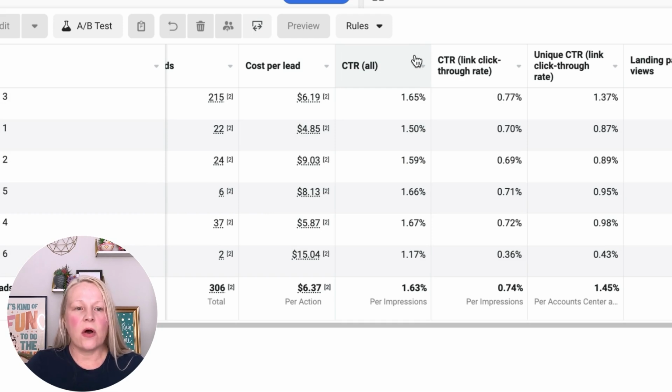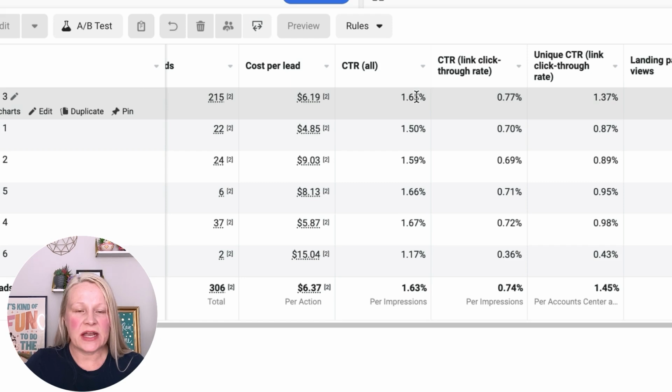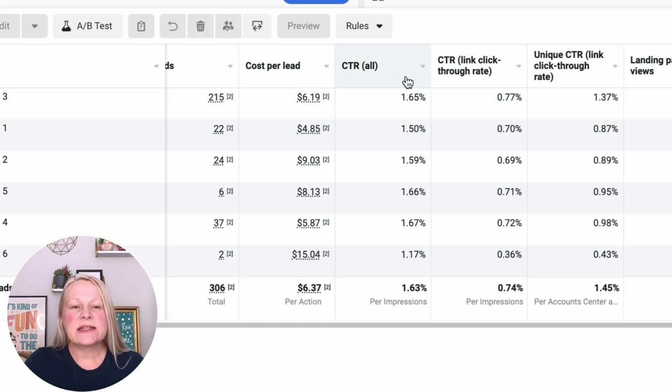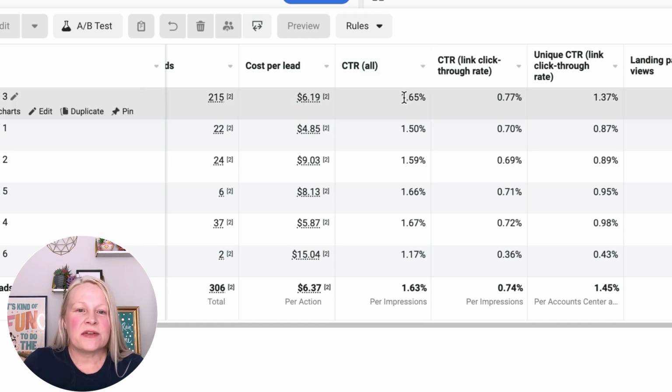Basically, the CTR all indicates that people are not stopping on our ad. So when they see it in the news feed, they're not stopping, they're not clicking to actually read more. So without even looking too much into this, we can see that we don't have enough people whose attention we're grabbing. If you have a CTR all under 3%, hovering right around 3%, like 2.89 or 2.97, that's close enough, right? But we really want to get that number up to 3. But this is not even half the amount, right?